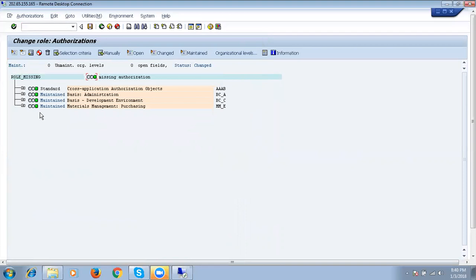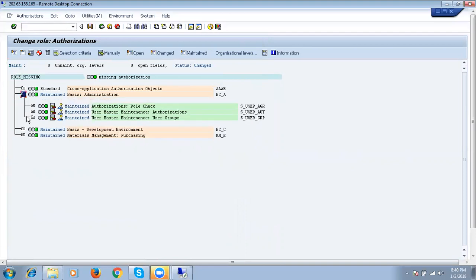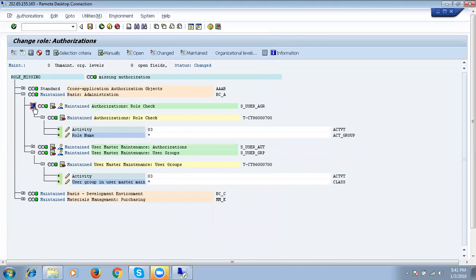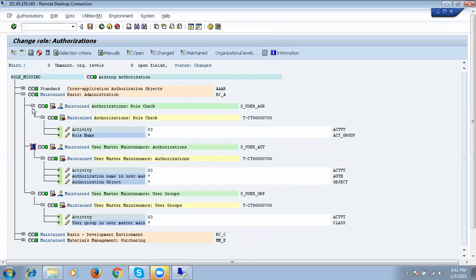Now I am restricting SU01 access for the user. This is S_USER_GRP. Here I am providing access to only display. 03 means only display permission.